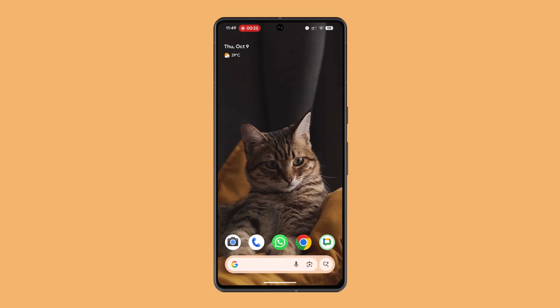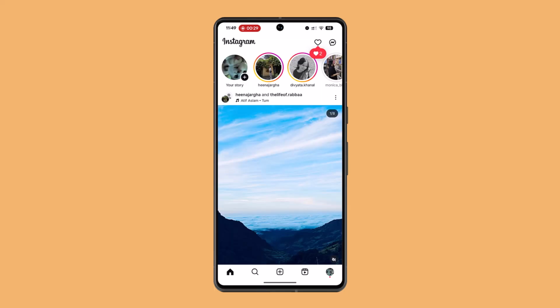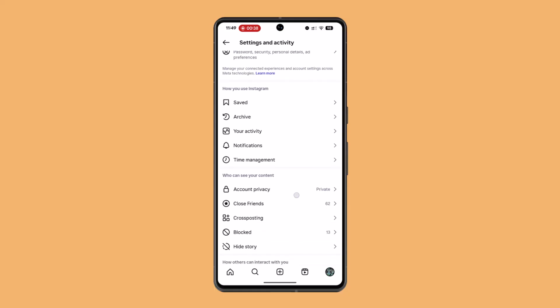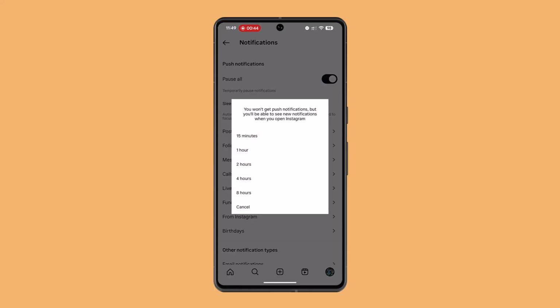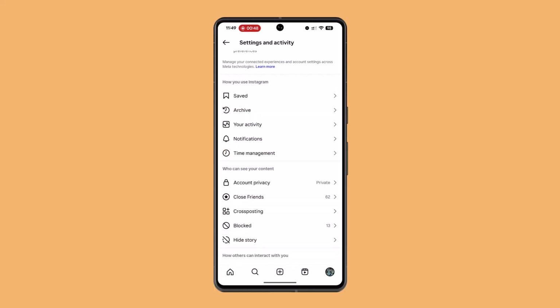So open the Instagram app first of all, log in, and then you want to tap on the menu bar. That means go to the home profile section, tap on the menu bar, and here you want to go to settings and privacy. After which you want to go ahead and locate notification. So you have to ensure all desired notification categories are enabled. So you just need to make sure to toggle the button, and that is how you could also fix.